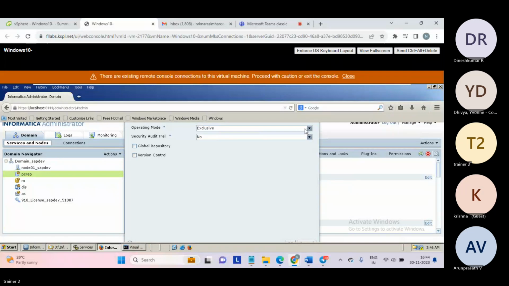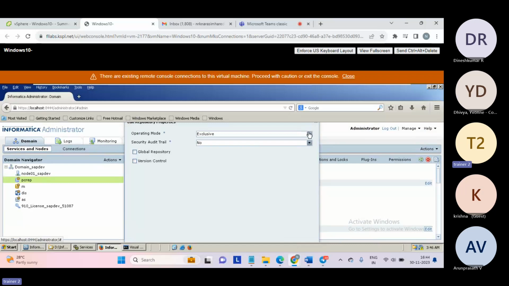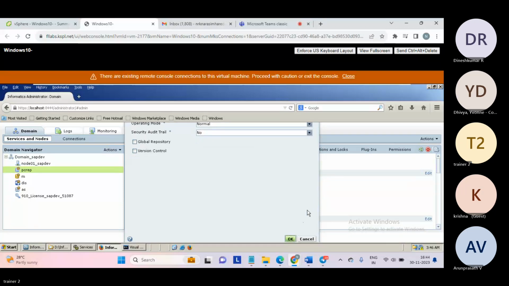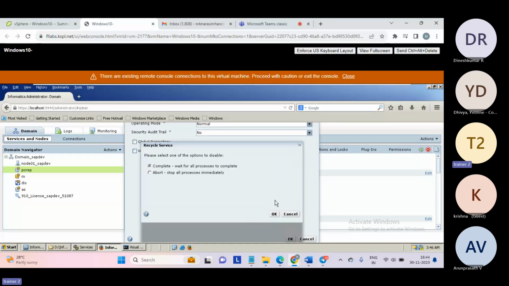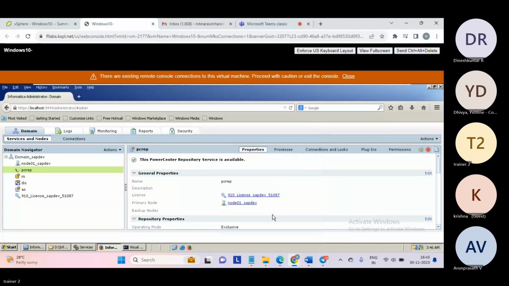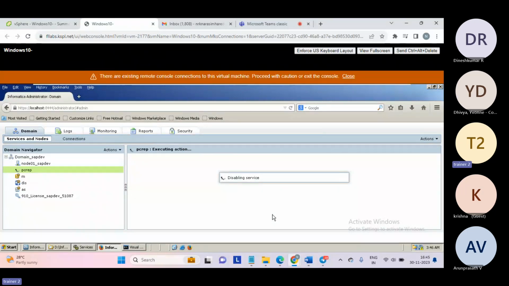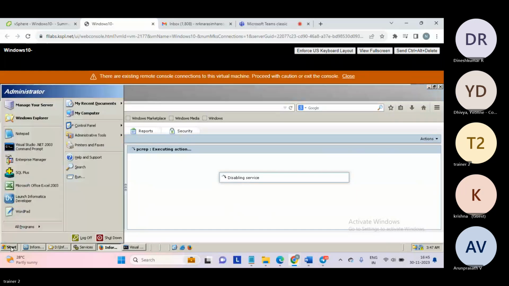Fine. And okay, it will recycle the service. So that's it, guys. So now let us try to open client, Power Center client.